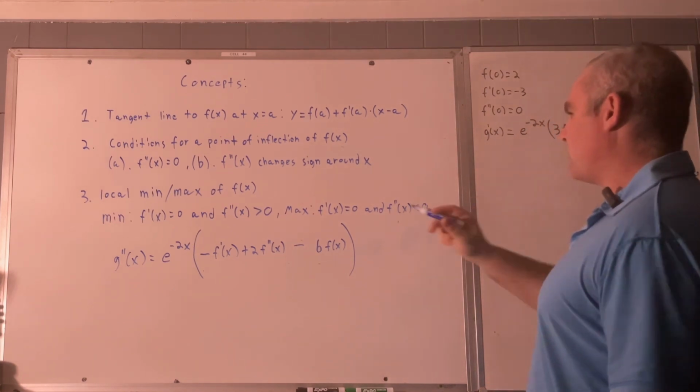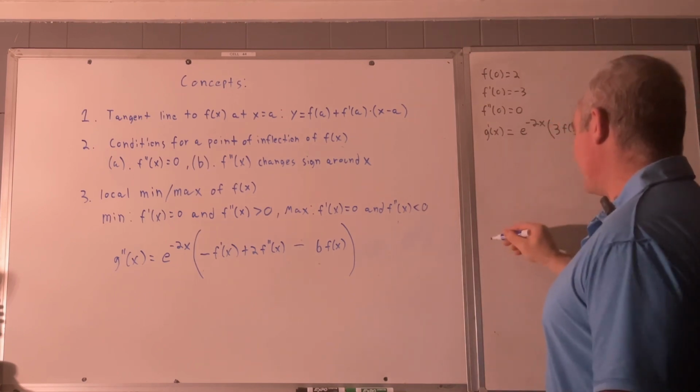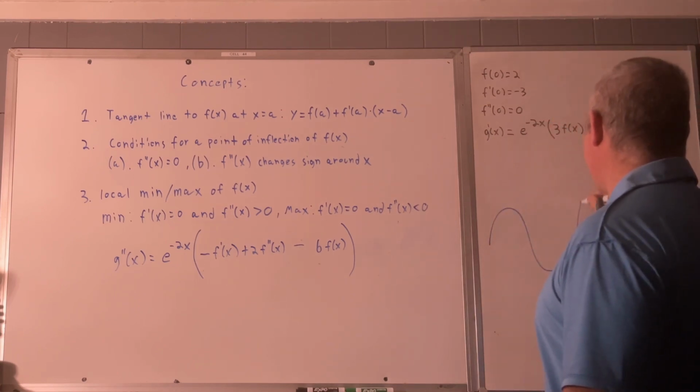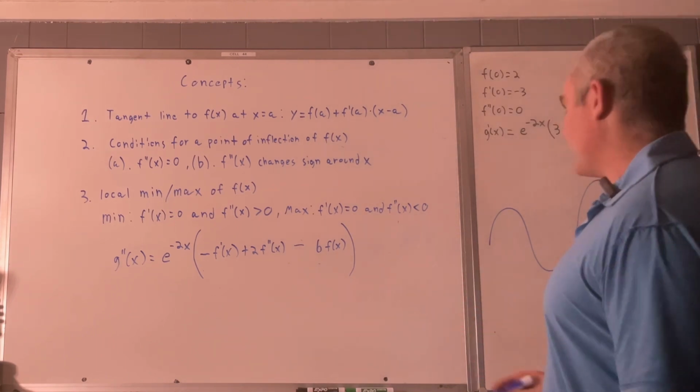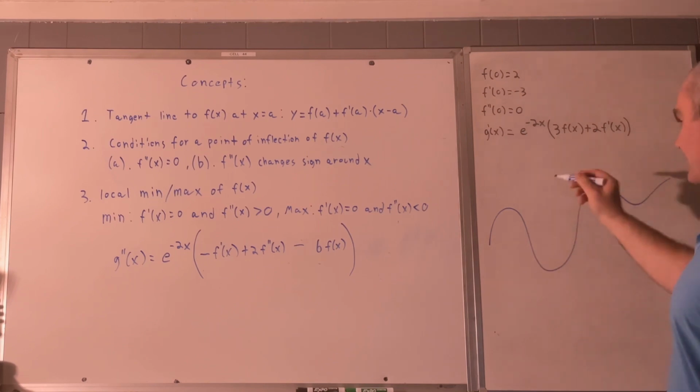What does f prime of x equals 0 mean? Well, if you have some graph and it goes like this, f prime of x being equal to 0 is where the slope of this thing is equal to 0.